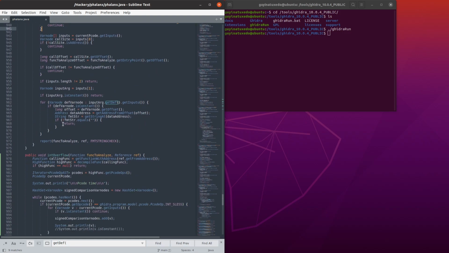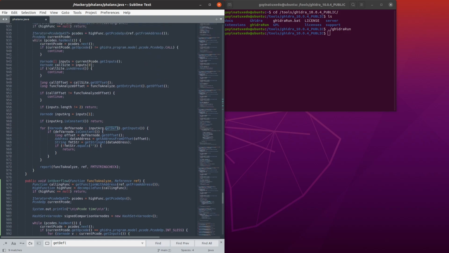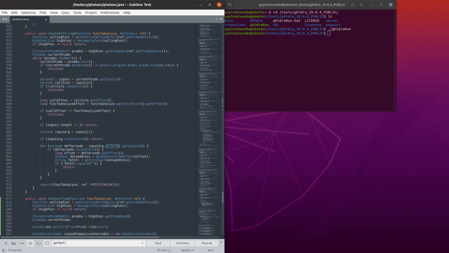Okay, now we need... So, right after this check for if it is a signed comparison, I'm going to add the rest of the code to effectively check, hey, is this the actual call site? I just realized one potential issue with how I'm doing it.